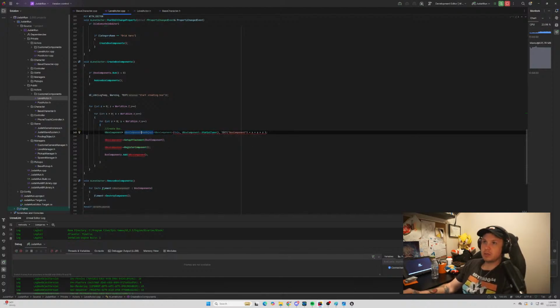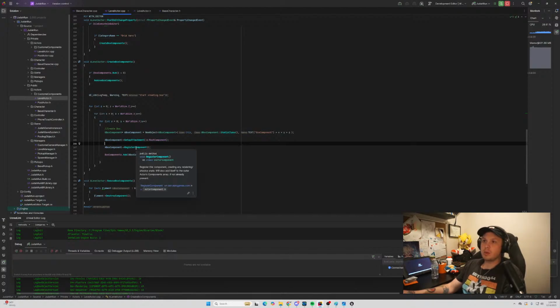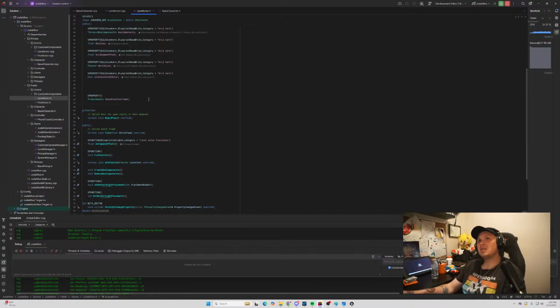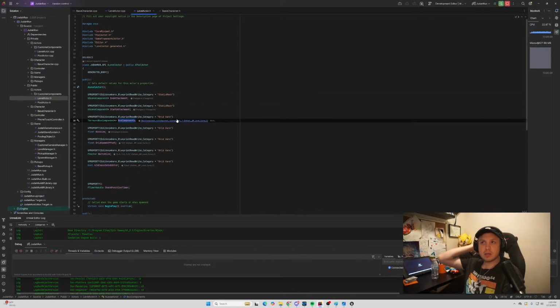First of all, we can do that. We can make it the root component, register component, components array. And then we have box component, which for some strange reason isn't accessible to the player for some weird reason.